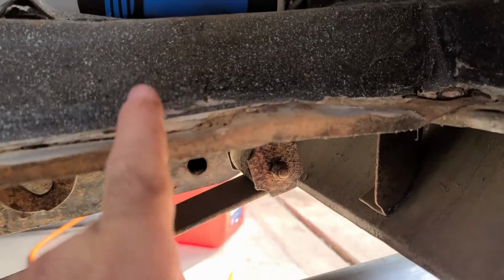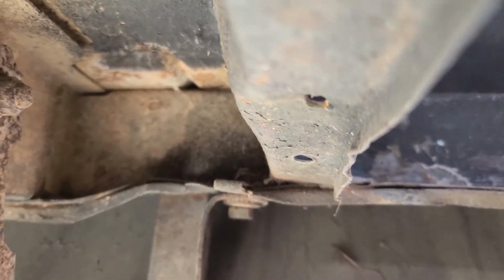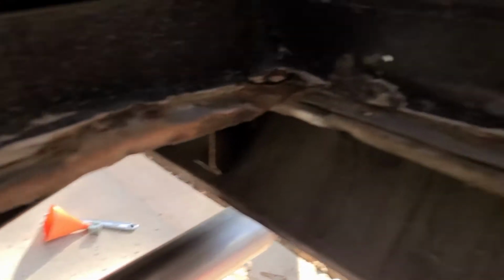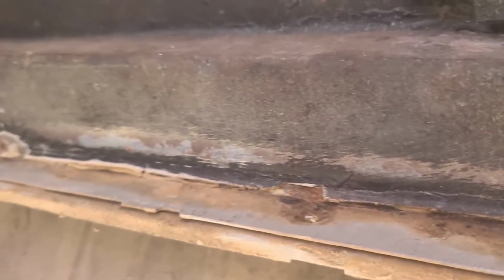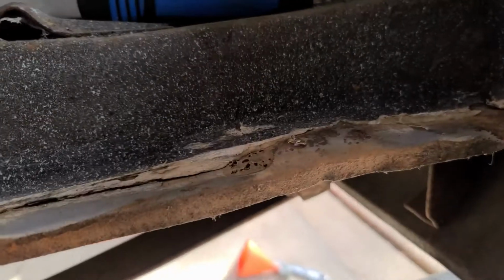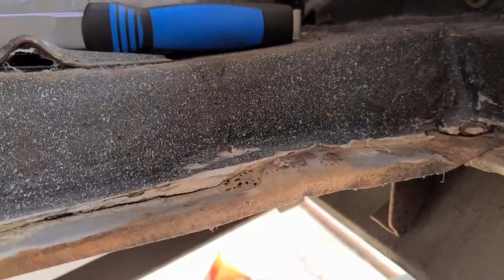It looks pretty good, looks pretty original. There's a bump here, but I'm not sure what that's from. If you guys have any idea what could have caused that, let me know. It's kind of interesting. This car doesn't look like it was in a rear end accident ever, but that's kind of an interesting little bump. So I've got a cheap hammer and dolly set. I'm gonna try and straighten that out.